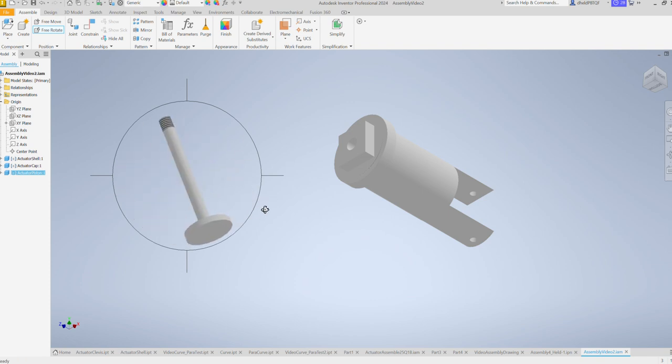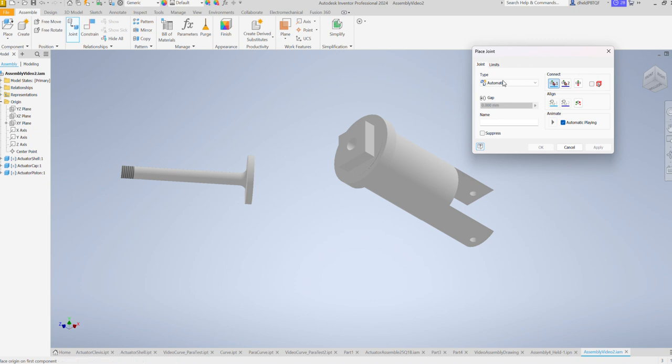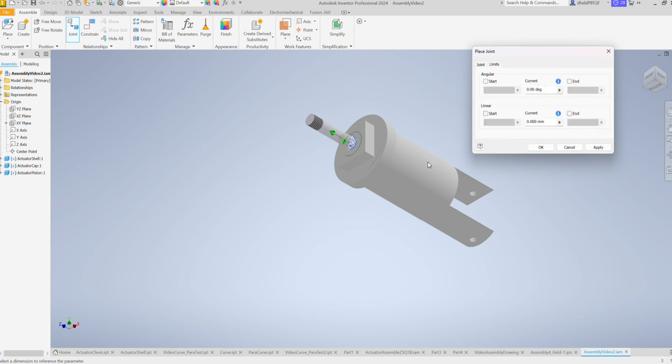Oh, it's actually in a not bad position. Okay, I am going to join this cylindrically, and you'll see it gets that cylinder, and I'm going to put it there. It makes that cylinder. It's good. And I'm going to bring in some limits.